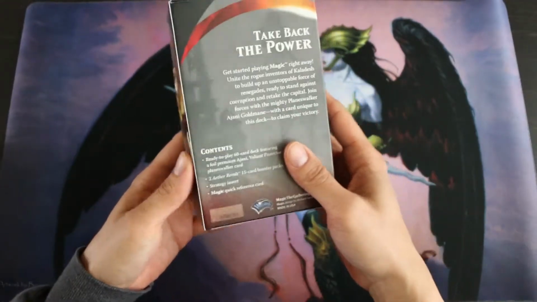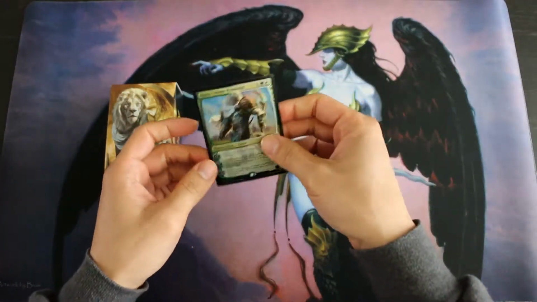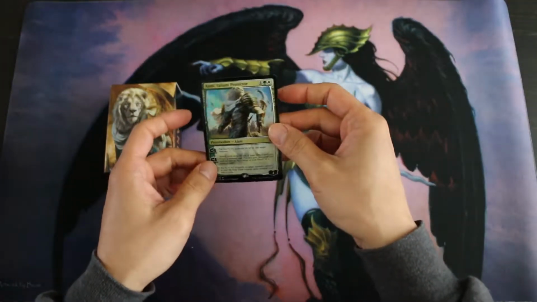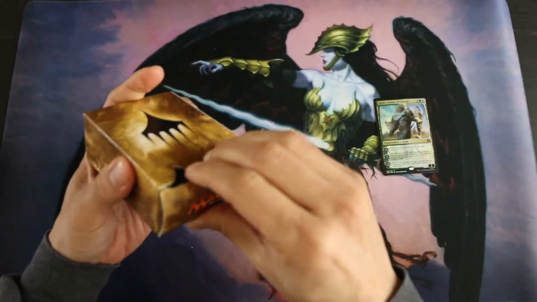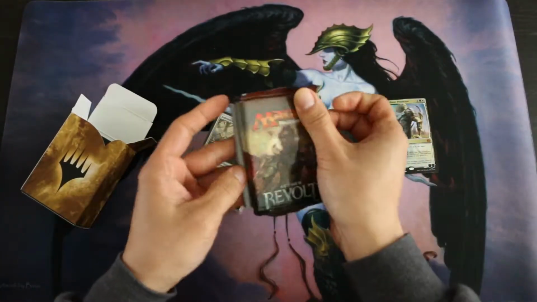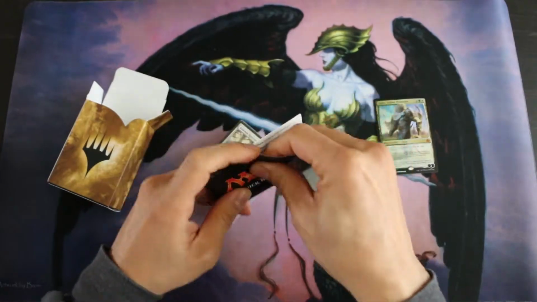Let's go ahead and confirm that that is what is inside. Alright, there's your foil Planeswalker card. It's a little bent, but other than that, looks quite nice. We also have a deck box with Ajani himself on the cover, and if you can somehow get it open, inside you have the aforementioned 2 booster packs, just a little bit squished up, a quick reference guide.